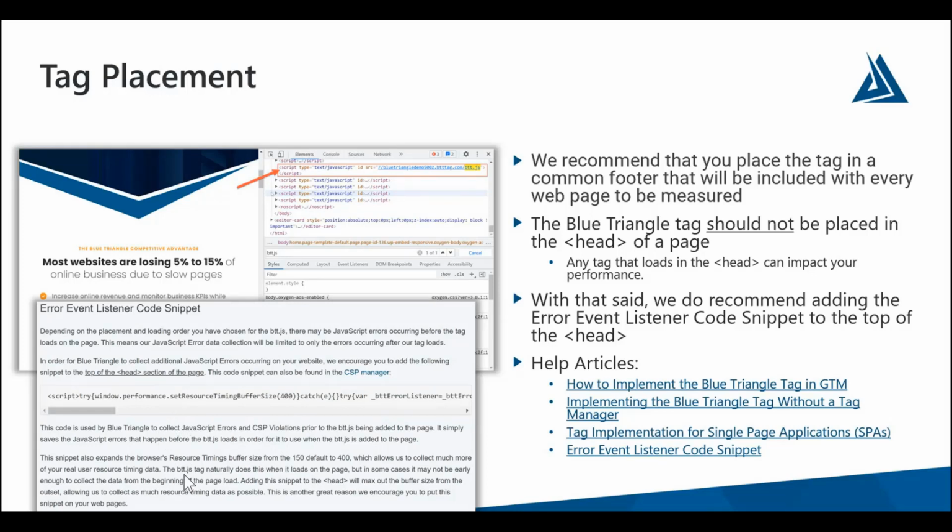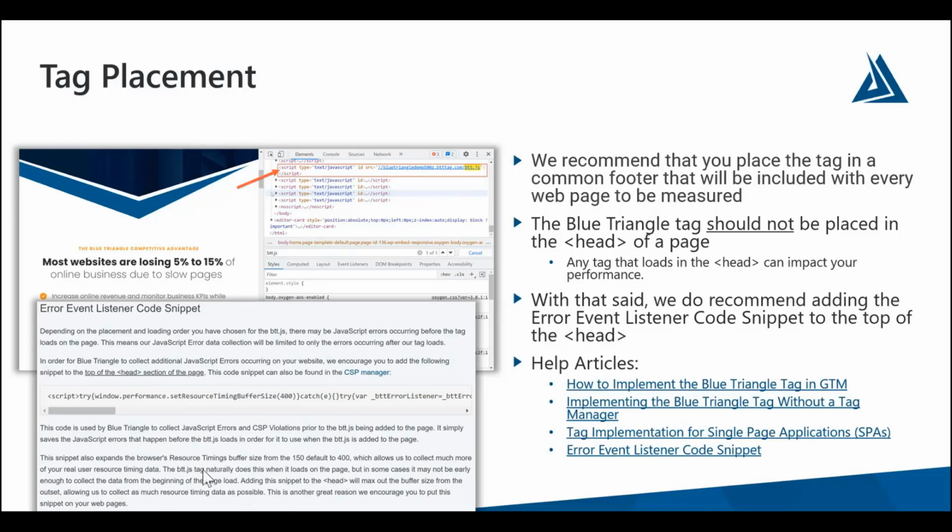It doesn't do any network calls or cause any loading issues. It's just there to collect JavaScript errors and CSP violations prior to the Blue Triangle tag being added to the page. It saves these errors into an array, so the Blue Triangle tag is able to use them later on when it's added to the page.